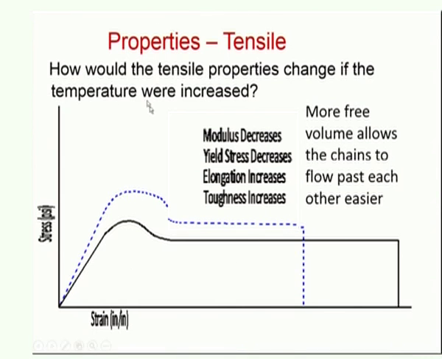Now why is this temperature important? Because for polymeric materials, when they are processed or converted into a useful shape or a useful product, the temperature at which it is processed matters. For example, for polyethylene or polypropylene, a typical set temperature for processing is 200 to 220 degrees Celsius in an injection molding machine. Therefore, arriving at a suitable temperature is important.